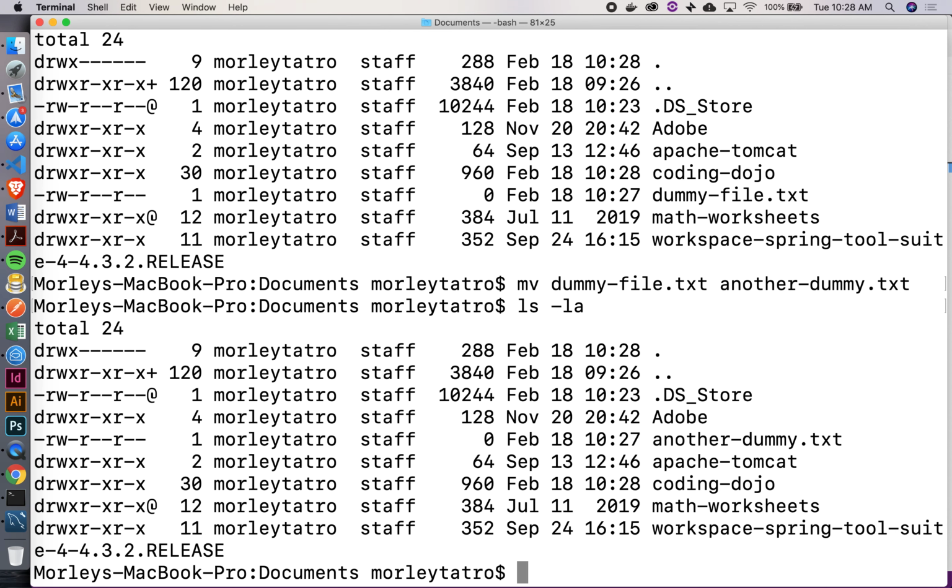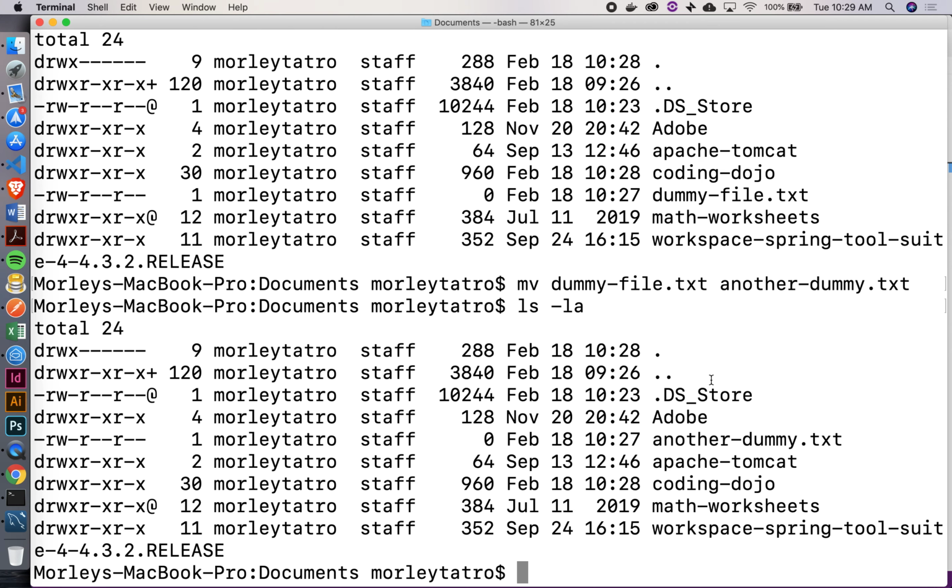Okay. Now if I look at my files, you'll see that it has indeed been renamed. It might seem a little weird, like, wait, I'm trying to rename something, why am I using mv? But that's how you do it. That's how we can rename files.